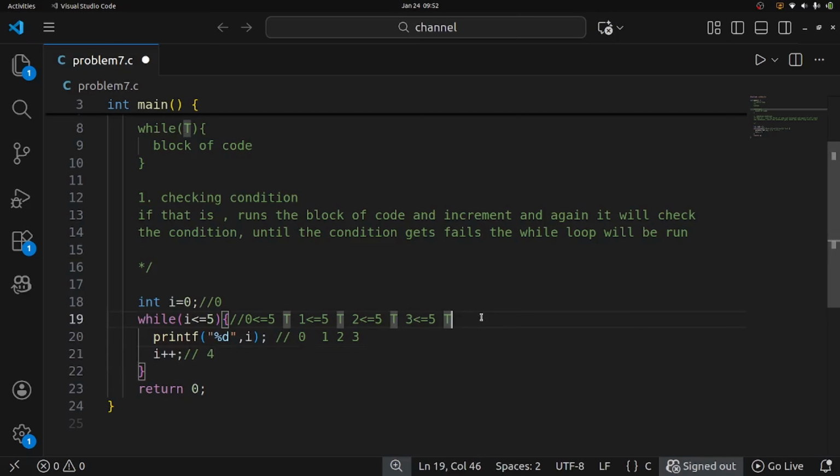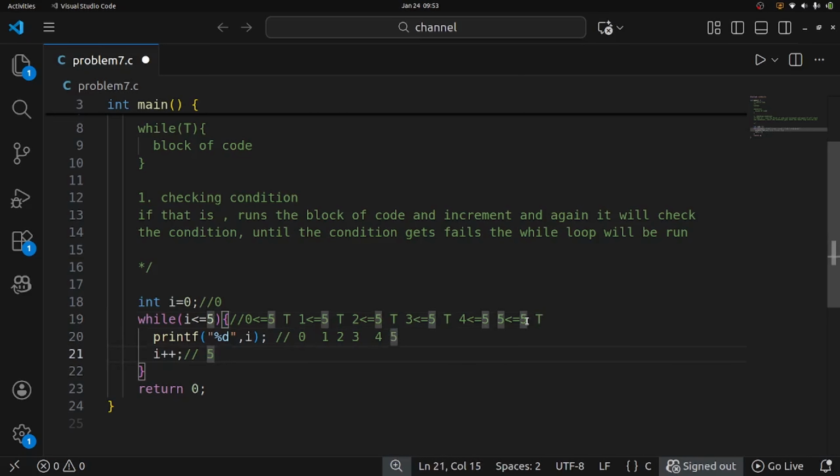Now again it will check 4 less than or equal to 5, yeah, that is true, and 4 will be printed, right? After printing it will increment the value to 5. So now it will check 5 less than or equal to 5, yeah, that is true. So now it will come to this printing statement and print the 5. Then again the i will be incremented to 6.